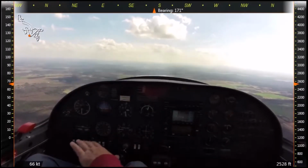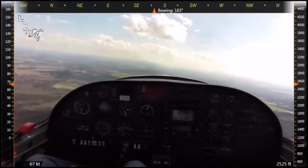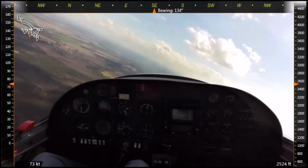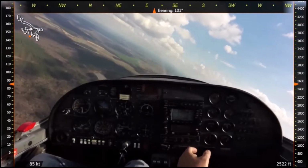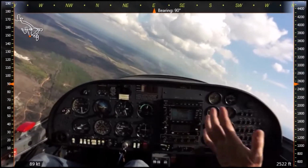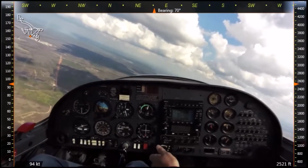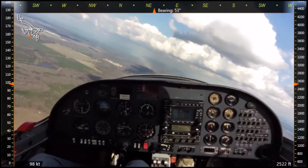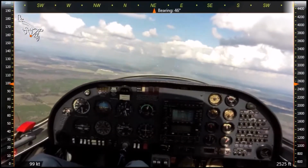Okay, we'll consider that LC Gumps is still done. Let's do a turn to the left and clear. Look below us and around us, make sure we don't have anything else. Good recovery, by the way. Again, it's a multi-step process. It's power, level the wings, bring the nose to the horizon, flaps to takeoff. When you have a positive rate of climb and 60 to 70 knots, flaps up, climb at 75, just like you did.